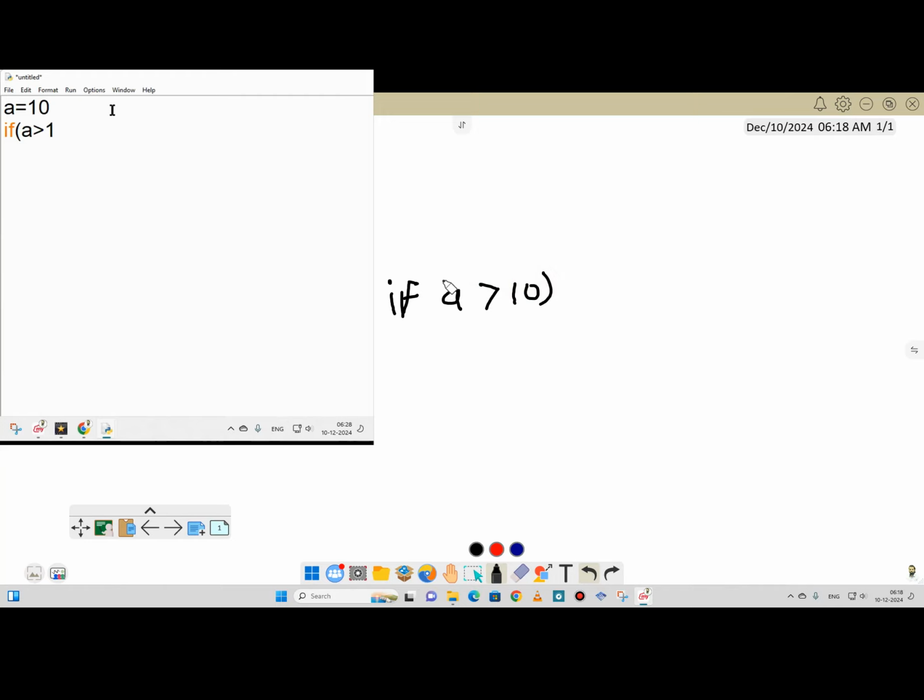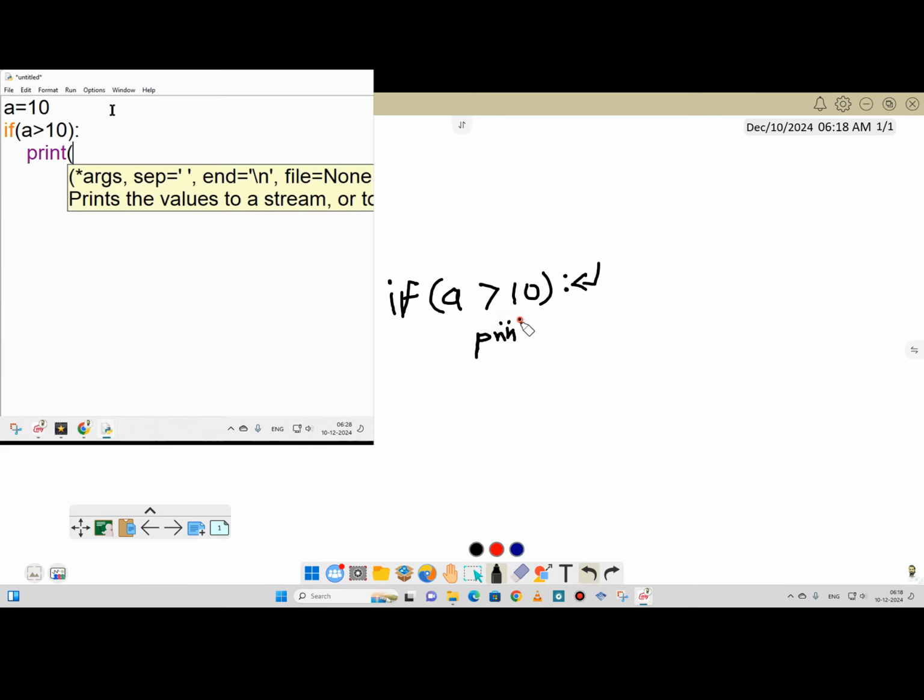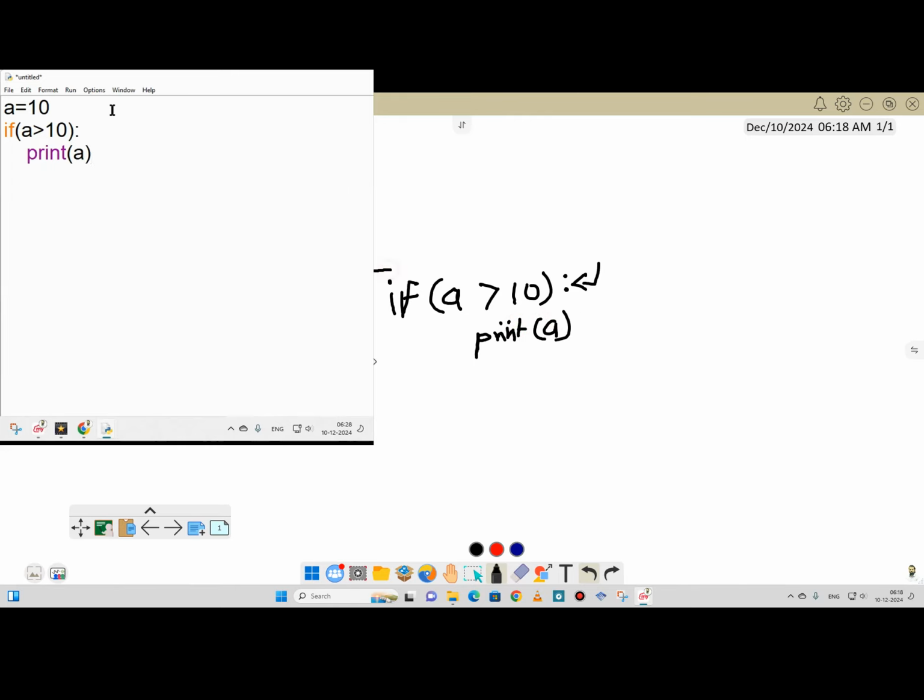This is a condition, and then you have to put a colon sign. When you hit enter, the cursor will move to this place, and from here you write the statement that you want to execute. Suppose you wish to print the value of a, just write print. This is how you can write statements in Python.